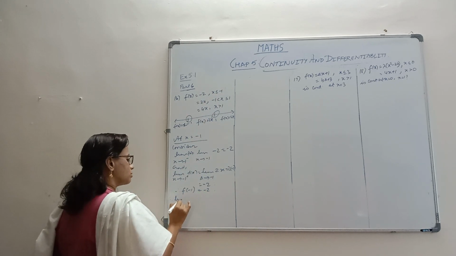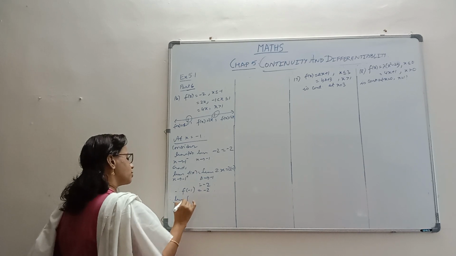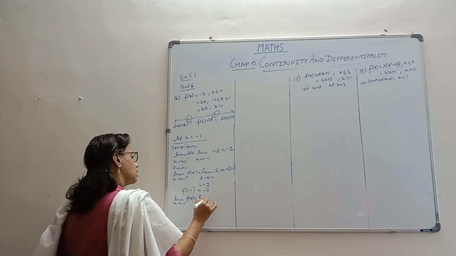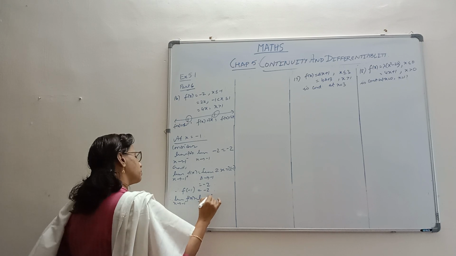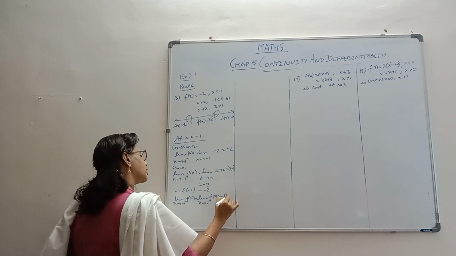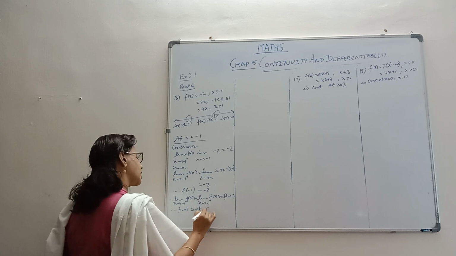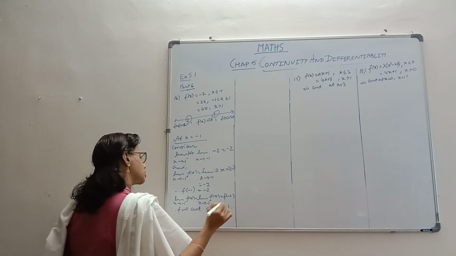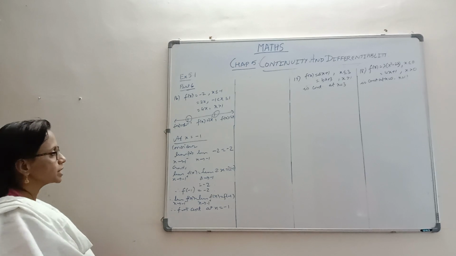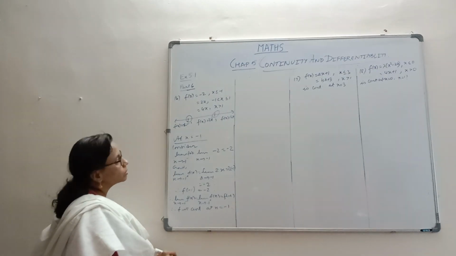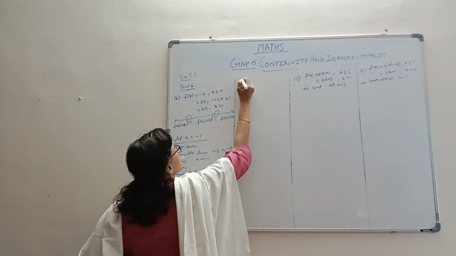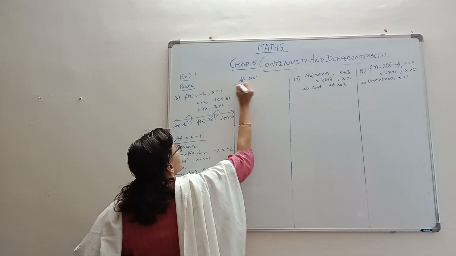Therefore the limit as x tends to minus 1 from the minus side, the limit from the plus side, and f at minus 1 are all equal, so f is continuous at x equal to minus 1. Then let's check what happens at x equal to 1.